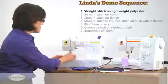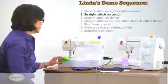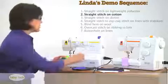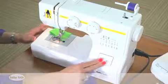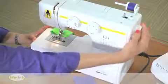The next thing I'm going to do is another straight stitch, and this is going to be on a cotton fabric. Now sometimes if you stitch close to the edge of your fabric, you can show off a 1/4 inch seam allowance. But in this instance, I'm going to show off that my machine can sew in reverse the whole time I'm holding down the reverse key. And once again, rotate my hand wheel until it's all the way up.